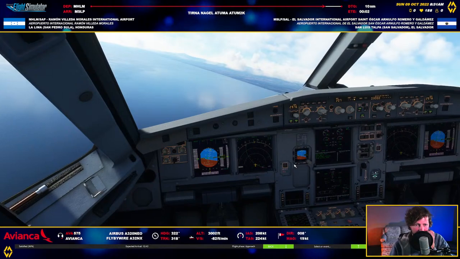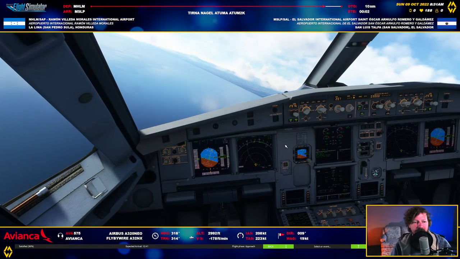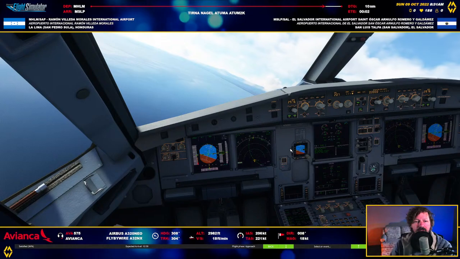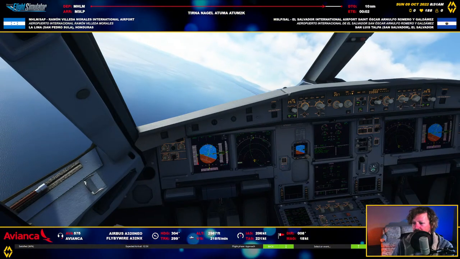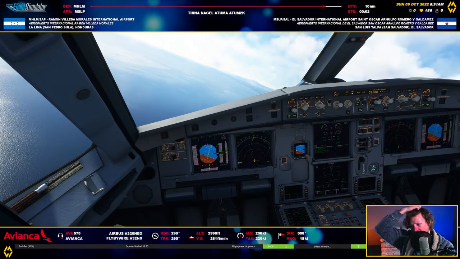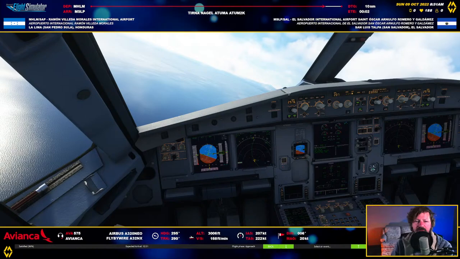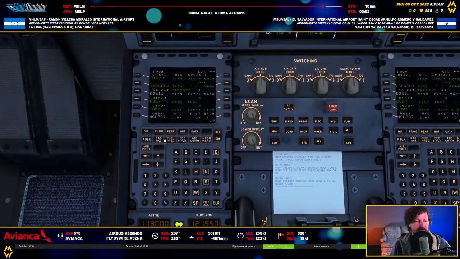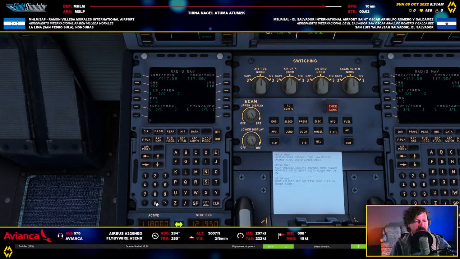Oh, and there it goes. It's gonna go on the arc right away. Actually works perfect. Didn't wanna do a complete hold anyway. So we're gonna go on a 10 DME arc out from the VOR. Jump into the VOR again. The radio nav page, put our course back in for 70.